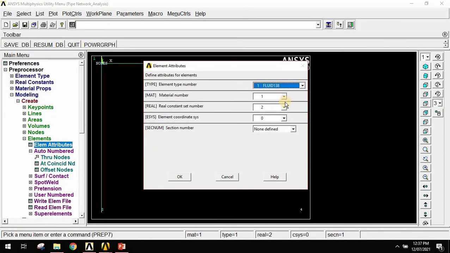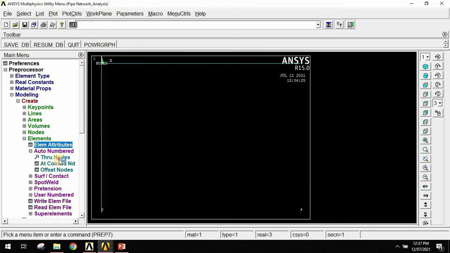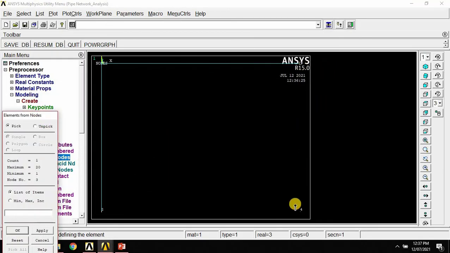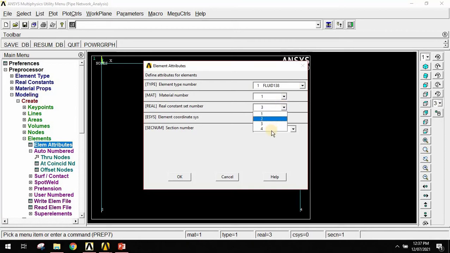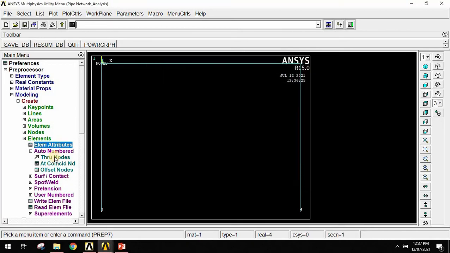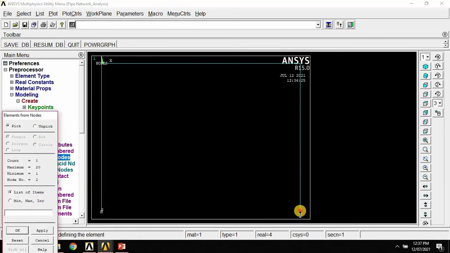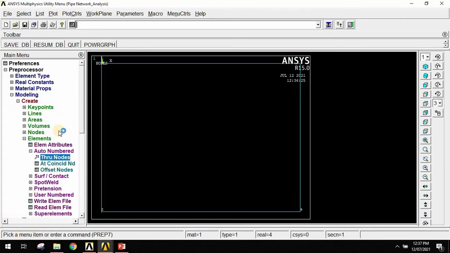Again go to element attributes, then set number 3, click on OK. Again through nodes 3 to 4 is the third element, and then element number 4, through nodes 2 to 4. So choose carefully, wherever your element number is, choose the element number through the nodes.